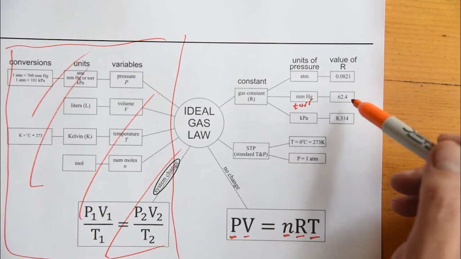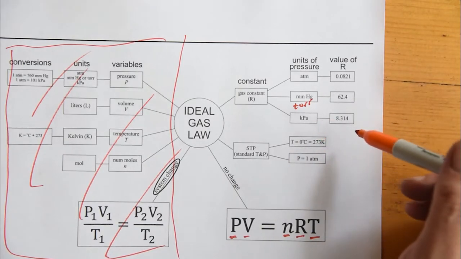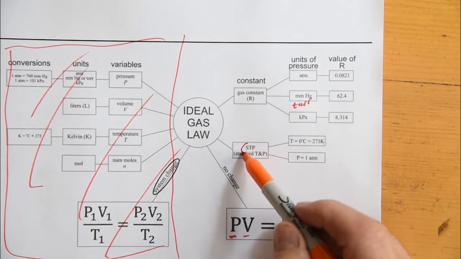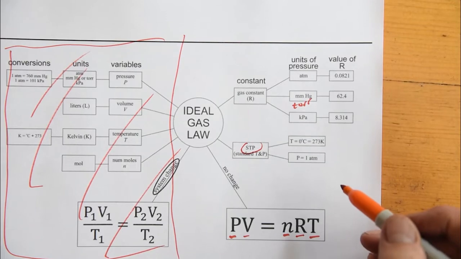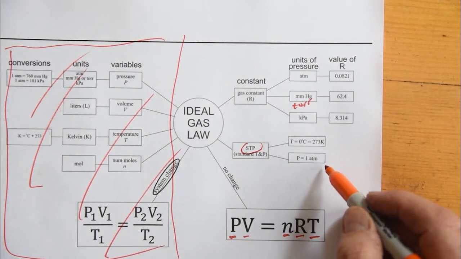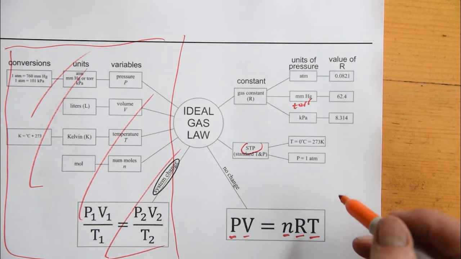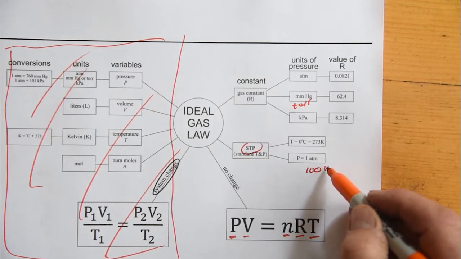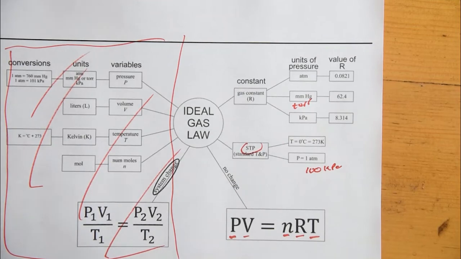Millimeters of mercury or torr, and then kilopascals, you use that. So you've got to keep that straight. And then the other thing you might see is the standard temperature and pressure. Now, it's actually not 1 atmosphere anymore. Hopefully I don't damage you forever if you take this in college. It's actually 100 kPa. They changed it somewhere along the line. When I was in school, it was 1 atmosphere. But this is basically the same.